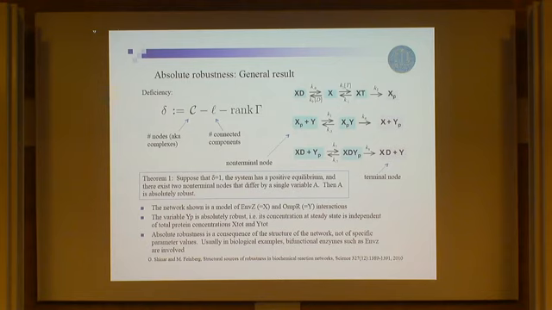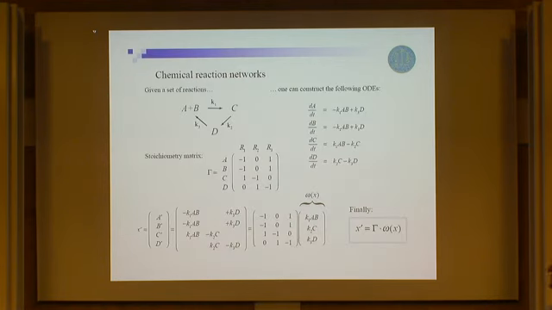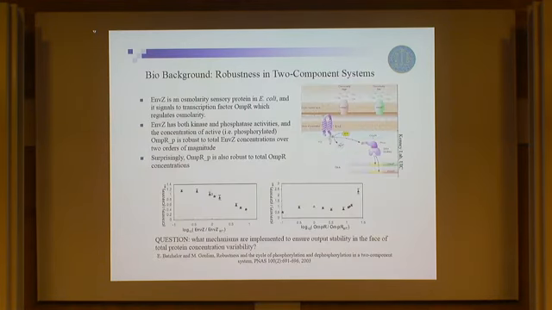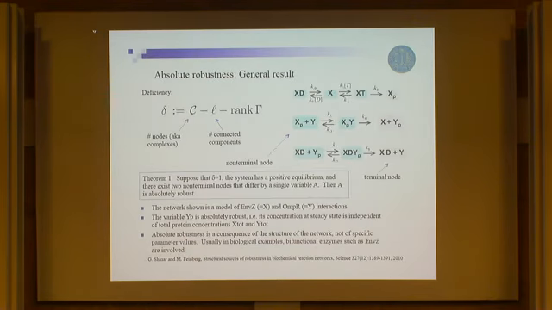And you can tell this just from looking at the network without doing any calculations, without knowing parameter values, and so forth. Incidentally, this network is none other than a model of the system of EnvZ and OmpR. Basically, EnvZ is X, OmpR is Y. This is just EnvZ changing its form, being phosphorylated, dephosphorylated. This is EnvZ phosphorylating OmpR, and this is another form of EnvZ dephosphorylating OmpR. So here you can see the bifunctionality of EnvZ.